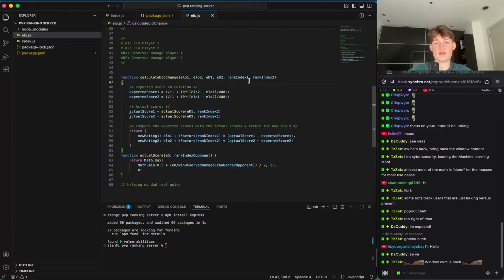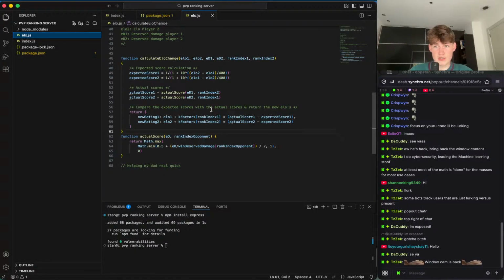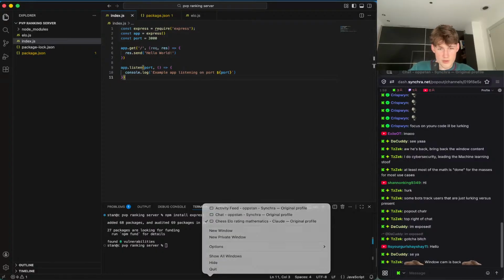Okay, so we got the calculator ELO change stuff done. So that's this module done for now. I think I worked out the harder mathematical part here. Now, do I want to make this an HTTP server? Let me think. I don't think it matters that much. What request will I have to make? I'll have to make one when the fight ends. I'm gonna see what the PvP leaderboard utilizes.